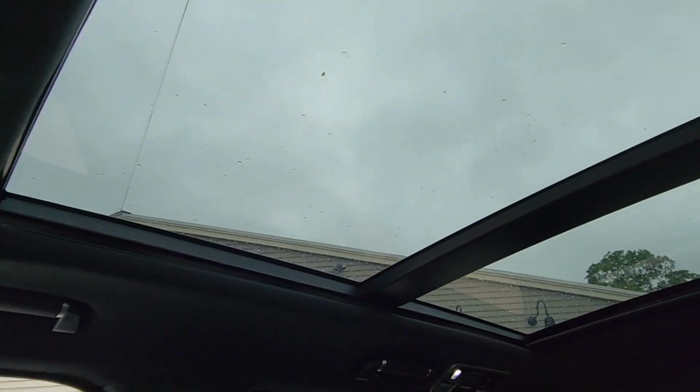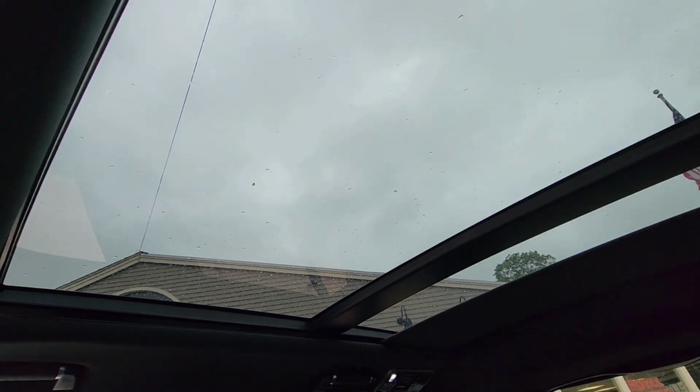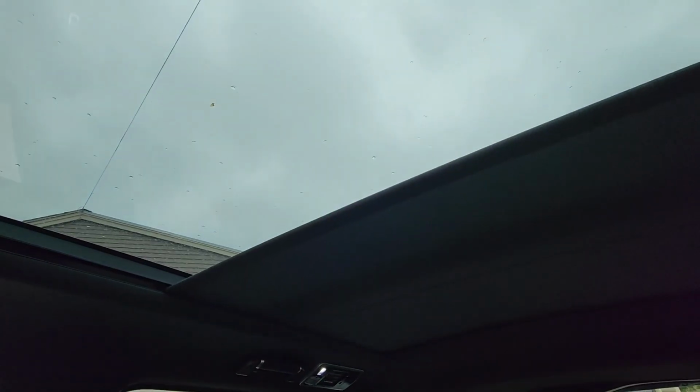Looking just above my head, you have this gorgeous full sunroof above my head, and I will close that curtain just so you can see that everything functions as it should. All that fabric is in lovely condition and finds its home exactly as intended. No strange marks or tears or stains in that fabric. And then, just for good measure, we'll also show it operating the other direction.